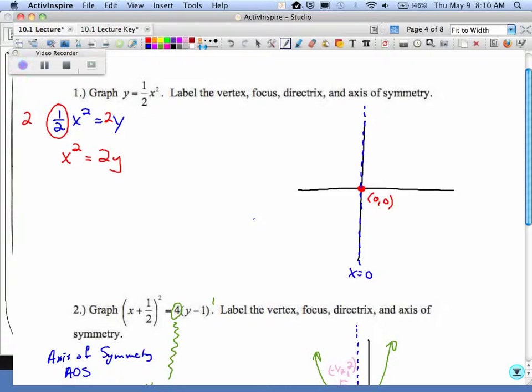To determine whether the parabola now is going to open up or down, because we know things are going up or down, you will grab the 2 and you will set that number equal to your 4p. So 4p equals 2, divide by 4. P is 1/2. You don't have to, but you can write it in there, positive 1/2. What does that tell us? We have some sort of parabola opening up.